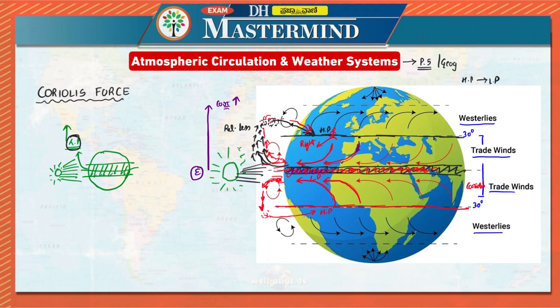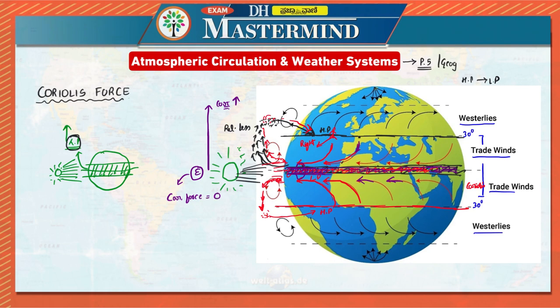comparison to this. See, this doesn't subside, or this doesn't collide with each other, correct? This doesn't collide with each other. So there is this intertropical convergence zone. There is the convergence zone over here. This doesn't collide with each other. It just continues in its own direction, and then the circulation of the wind from high pressure to low pressure continues.